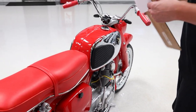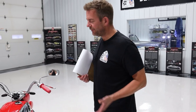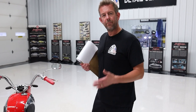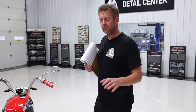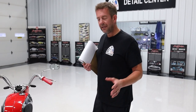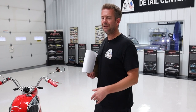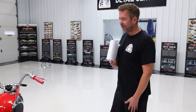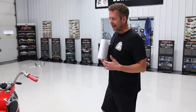On the note of running this, if you're looking for a Honda Dream to drive frequently, this is not the machine that I would recommend. It's not that you couldn't, but because this was restored to such a high level, this is something that really belongs in a museum, it belongs in a collection where it can be on display so people can see the beauty. You can start it, you can drive it, maybe just occasionally, but if you're truly looking for something to use all the time, this is in such beautiful condition, I just wouldn't recommend it. That's just my opinion, but whoever buys it can do whatever they want. I just wanna make sure I'm crystal clear how special this is.